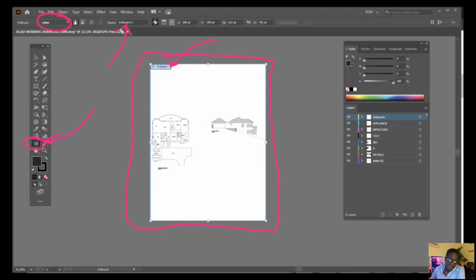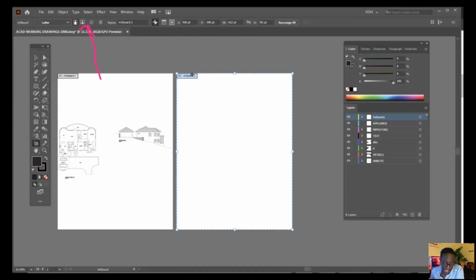And if you remember how Illustrator works, whatever we have selected, we're getting the properties for it on our bar up top. All right, so what we want to do now is we want to create another artboard. So we want to click the plus button that's right here, and you will see another artboard will be created.